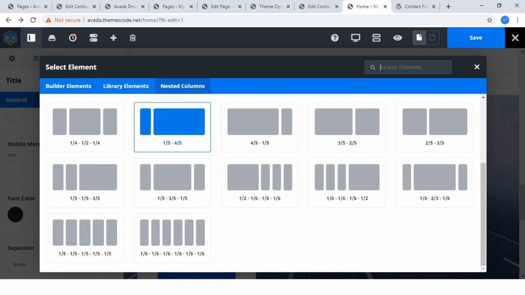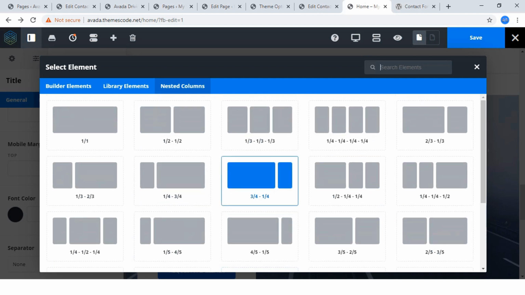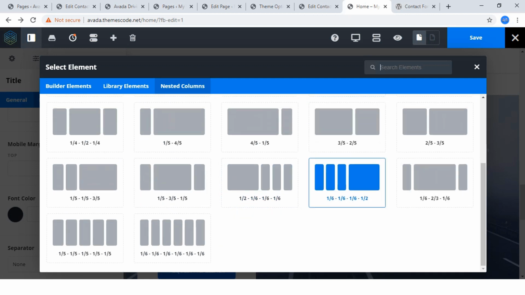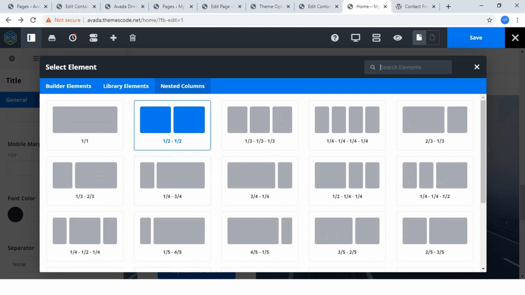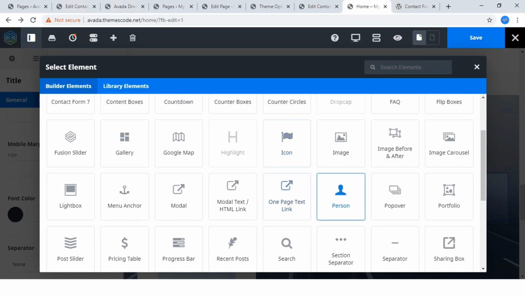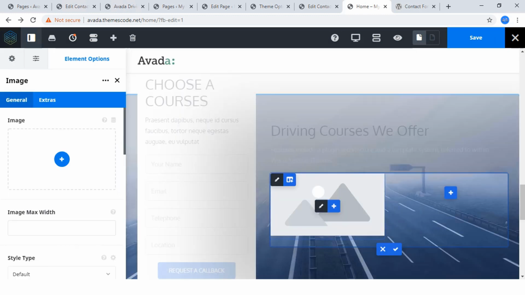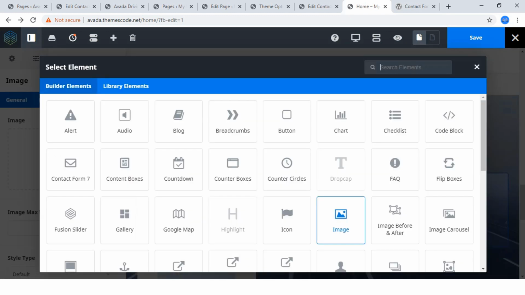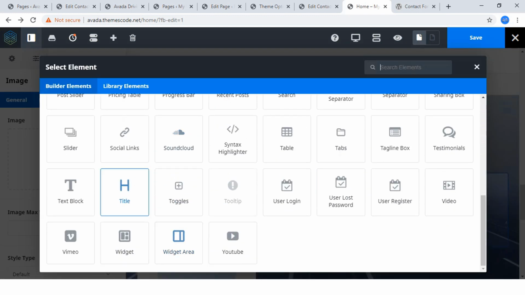And click on this one. Okay, so firstly I'm going to add element image, then I'm going to add element title.